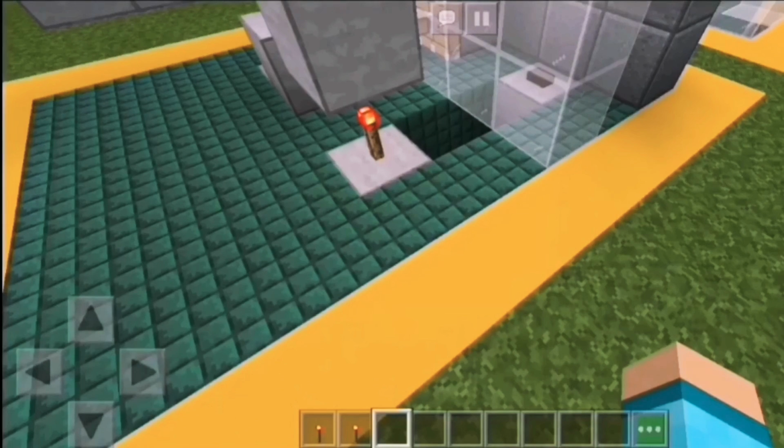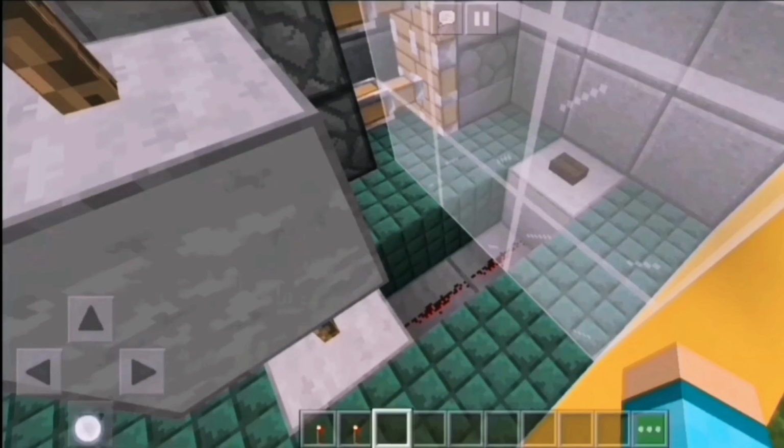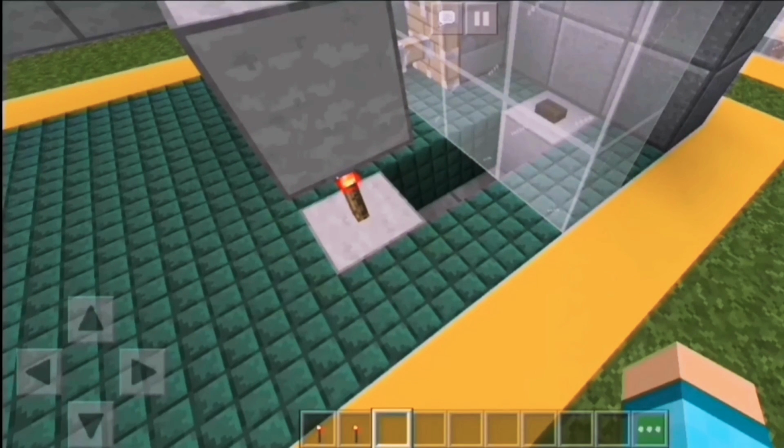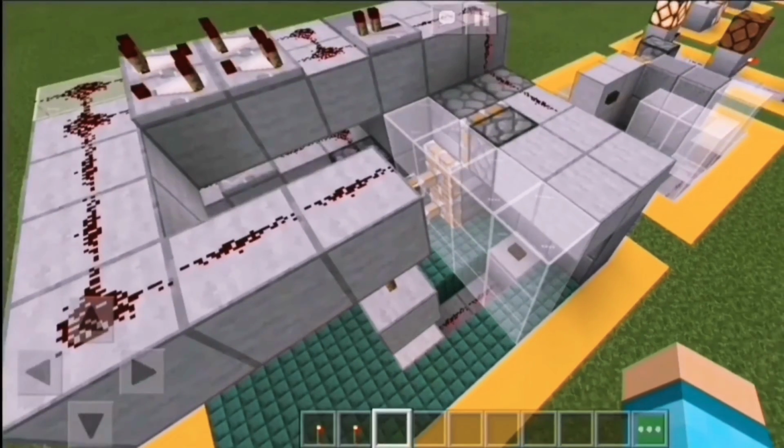Moving on to the exit mechanism, that button there only flows into this line of redstone here, which in turn turns off this torch, unpowering the block above it, which then in turn powers that redstone torch because it goes back to its default setting.